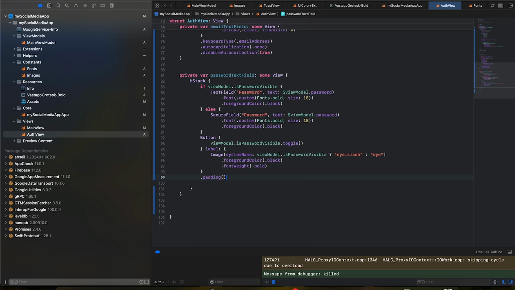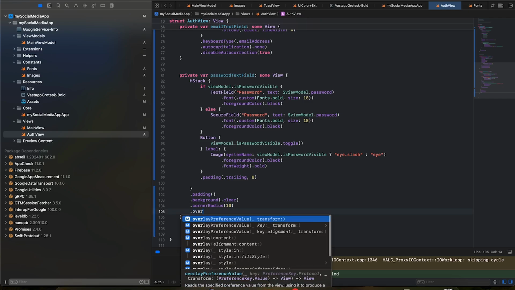How about we give it a padding specifically from the right hand side, which means the trailing side, of 8, and we could actually give the whole h stack a padding as well as some background color now, because the text fields are actually enclosed inside the h stack. So it's better to give them all together rather than adding it individually to the text fields. So we could have clear as well here for now, and we can have a corner radius of 10.